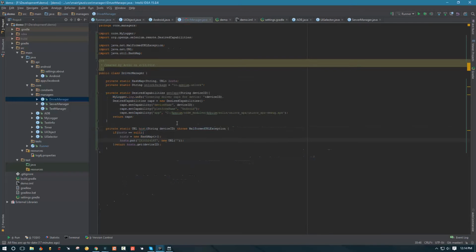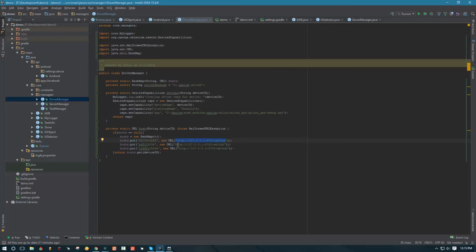Basically if you have more devices that you may be using, you can just copy and paste and change the device ID to whichever device ID you have, and if you are not planning on running your tests in parallel at the same time, then you don't need to change this.